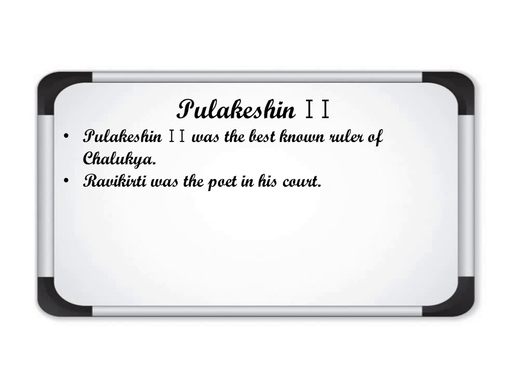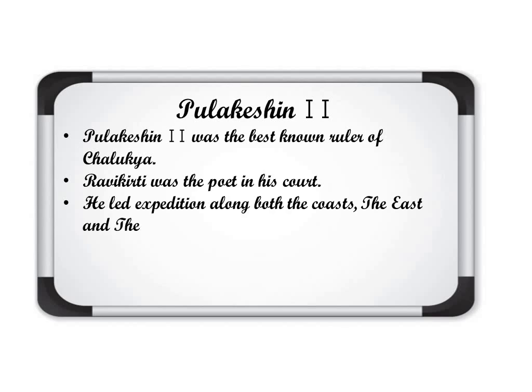Let's see. Ravi Kirti was the court poet in his court who wrote the Prashastis in praise of Pulkesin II. He even wrote about Harshavardhana also. One of the verses says that when Harshavardhana was stopped there by Pulkesin II, he wrote, now Harsha is no more Harsha. Harsha here means happiness. Clear? And then he led expeditions along both the coasts, the east and the west.